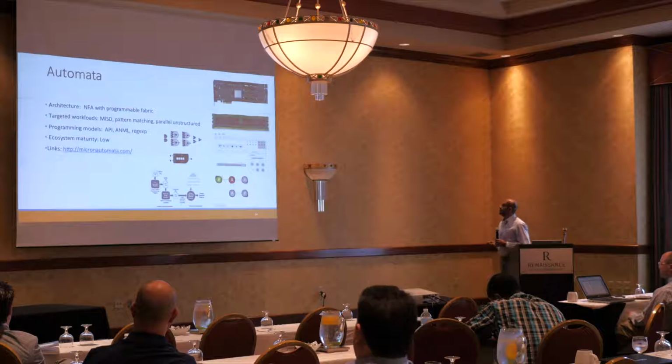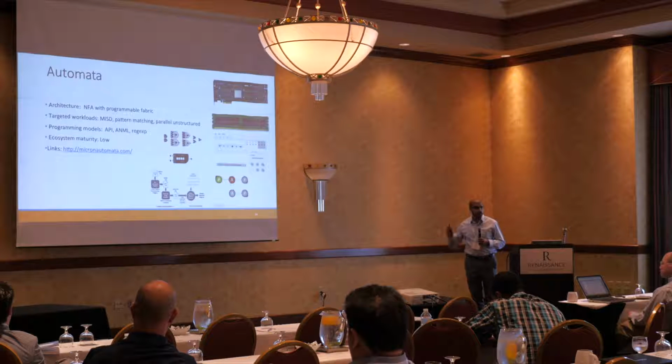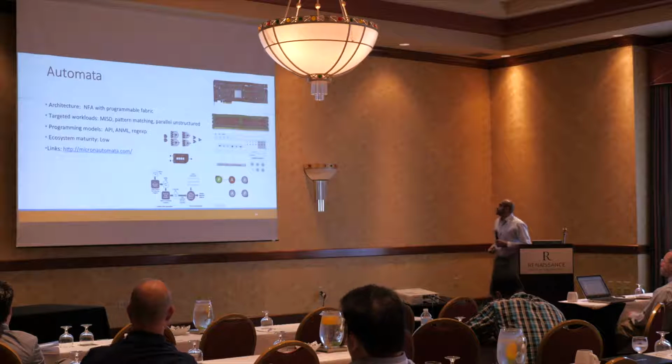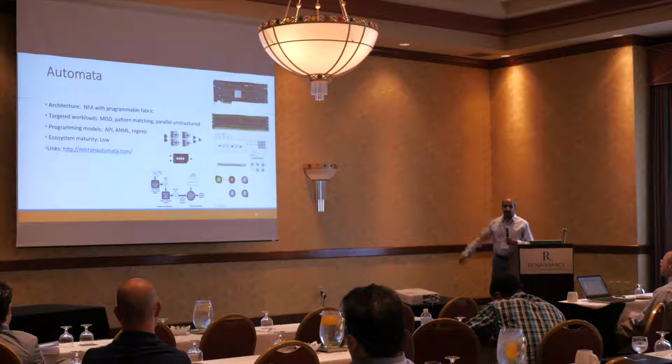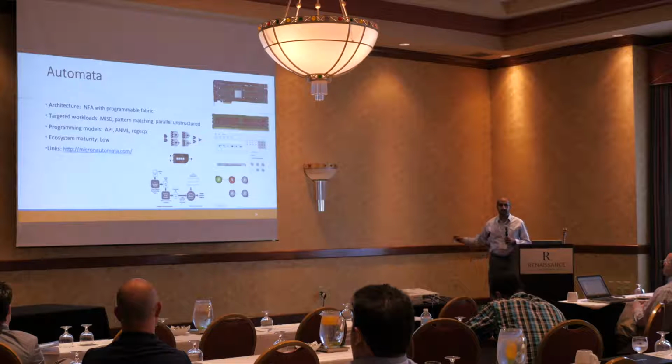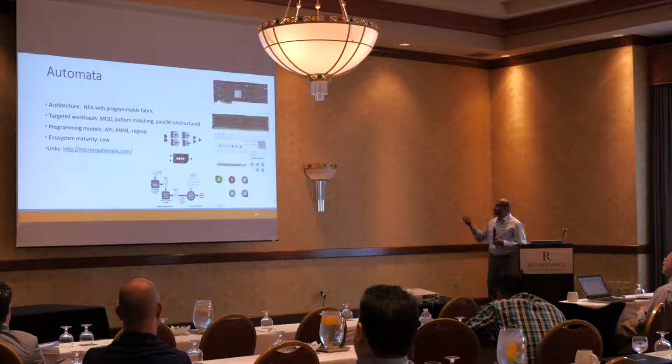This is one I want to talk about. So Automata, have you guys heard about the Automata processor? Yeah, from Micron. This is like a way out there kind of architecture. Remember I was saying that the more expensive it is, the less mainstream it is. Well, one of these cards is $20,000. So it's way out there. I don't expect high volume anytime soon.